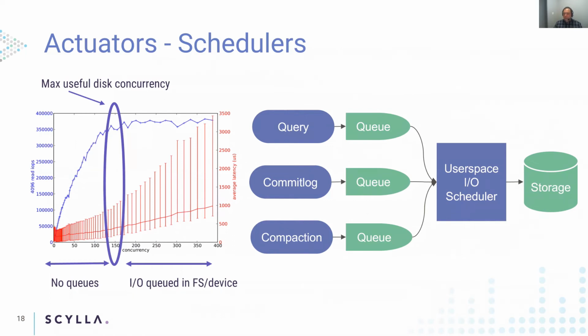So what Scylla does is that the I/O scheduler intermediates all access to the storage array. I'll send this maximum number of requests to the storage array, and I'll queue all the rest inside the database. I will now tag them, so I know exactly which of those I/O requests are coming from compactions. And the I/O scheduler works as the actuator.